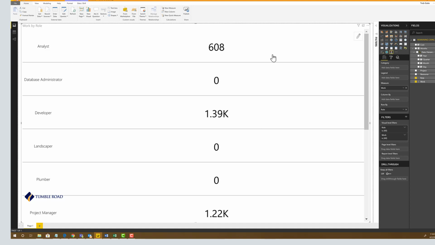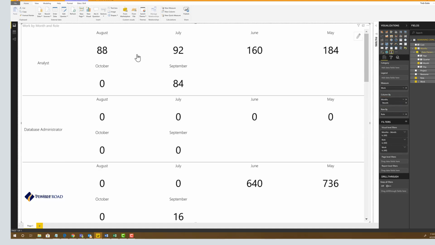But what happens if I wanted to do this maybe by month or something? So I'm going to drag in month. And what I'm going to do here is I want to break this up horizontally now. And this is where the month, if we put it in the column by, we get this breakdown by month, by role. And it's pretty cool the way it is. And the thing is, this is a great way to show statistics in a numeric fashion very easily using the Infographics Designer.